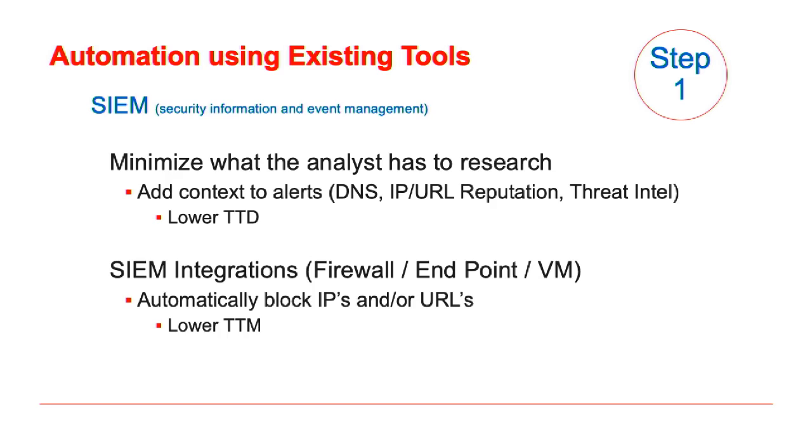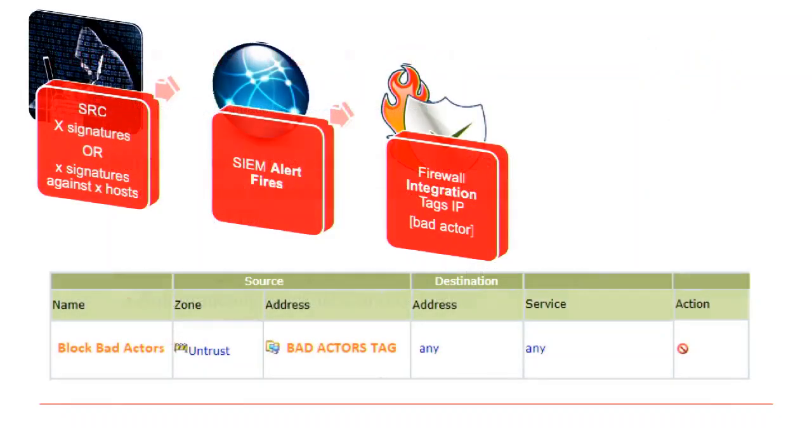Now, the way most SIEMs do this is through, I know Splunk calls it adaptive response. Some people call it active response. There are different ways. If your SIEM doesn't have a way to do this, you may have to do it manually. But through the use of firewall APIs, which is really common these days and fairly easy. What most of them do is you set up a rule in your firewall that says, I want to block anything coming from this tag or this dynamic group. The SIEM is basically just throwing an IP address into a group or tagging it, and the tag makes it go into the group. That's typically how it works.